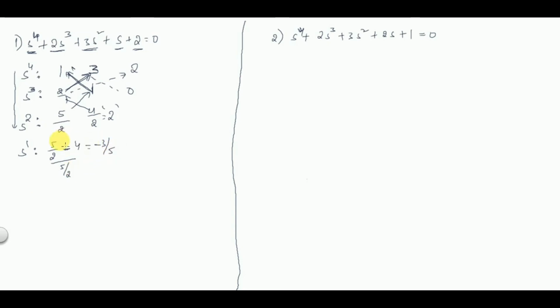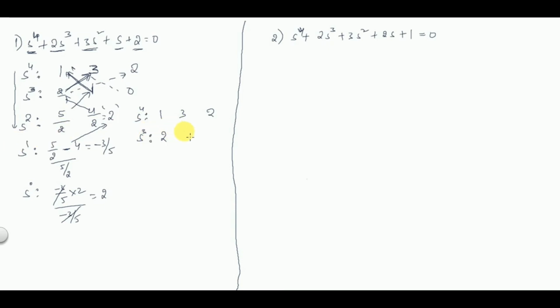So this coefficient is minus 3 by 5, and the remaining is 0 anyhow. S power 0 is minus 3 by 5 into 2 divided by minus 3 by 5. The only term left over is this into 2 into 0 into this, so you don't have anything. So minus 3 by 5 and minus 3 by 5 get cancelled, so you'll get 2 here. Okay, so I'll write clearly so that you can understand easily. So 1 3 2, this is what we have got, S cube. This is for your understanding purpose only.